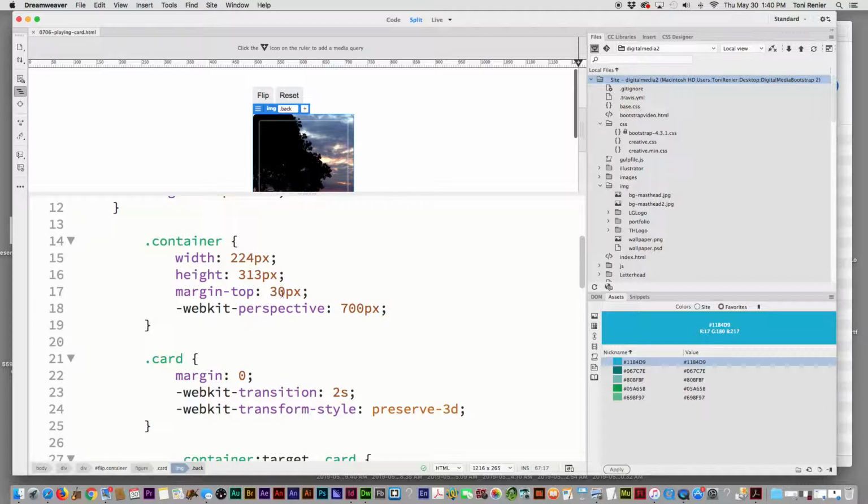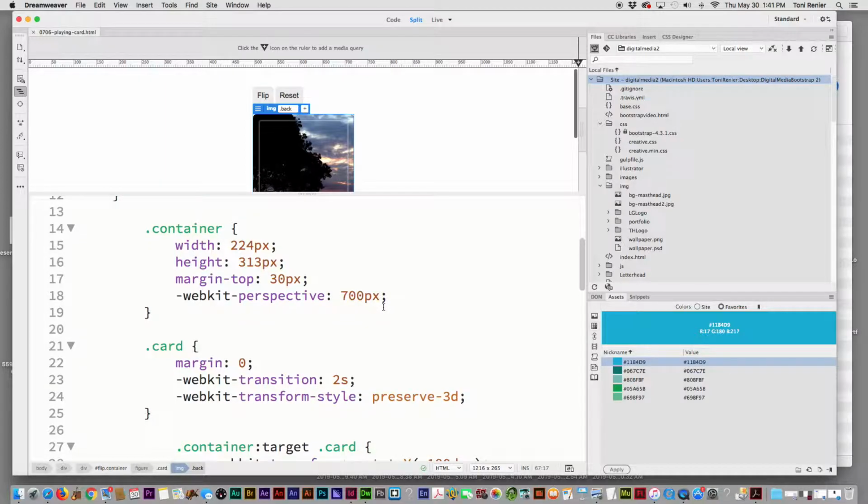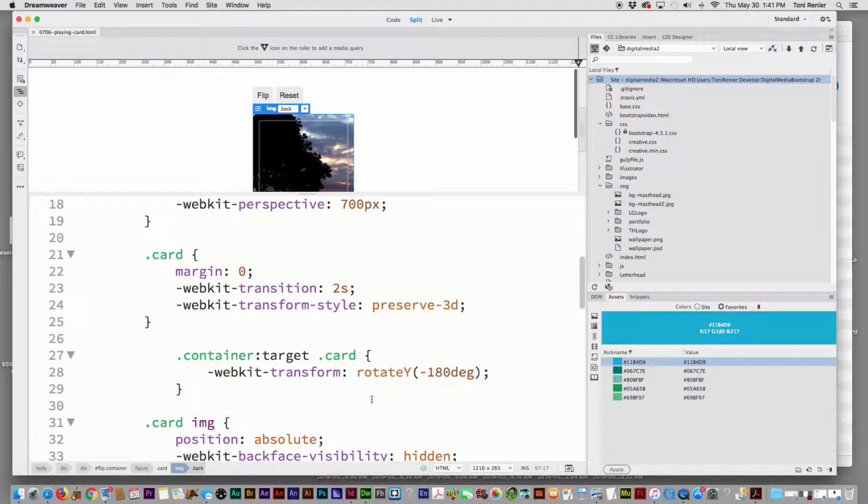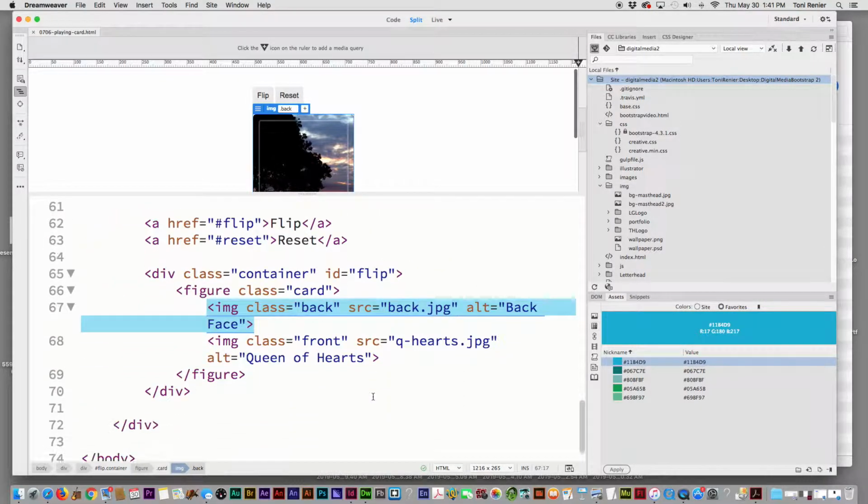The margin at the top is 30 pixels, so you can fit in these links here. And then WebKit perspective, 700 pixels. That's what is helping to transform this. As I move through here, you'll see how that functions. All right, class of card. If you recall, we had that class of card down here somewhere.